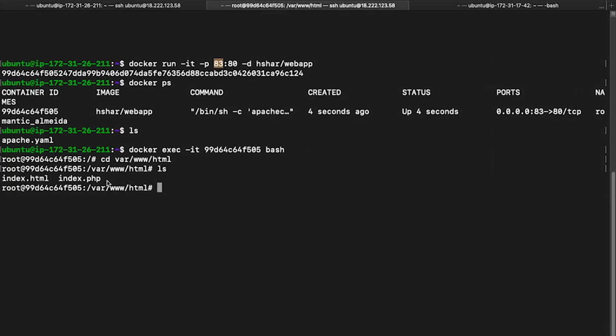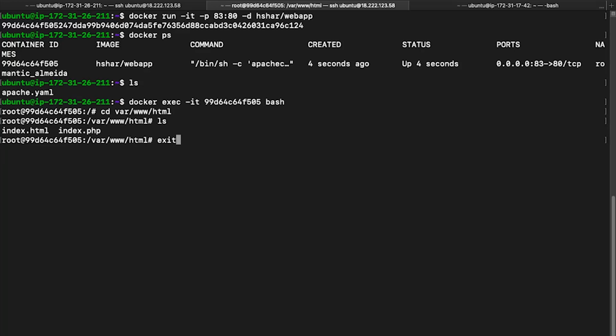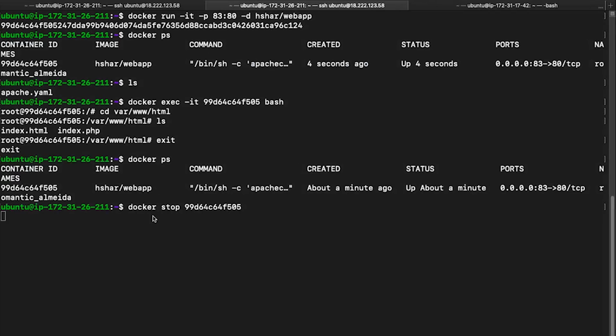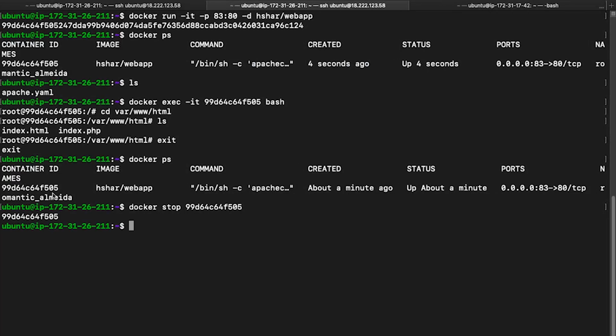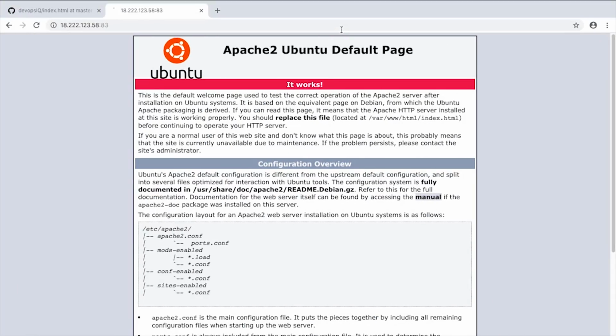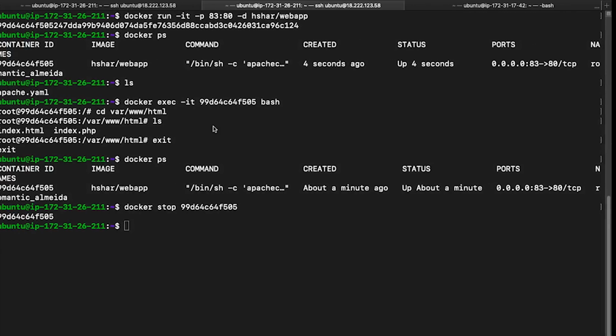Okay, what I want to do is inside this particular directory, I would be copying the code of my website. Now let's see how we can do that. So let me just exit this container. Let me do a docker ps. Let me do a docker stop on this particular container. So what would this do? Basically, if my Apache was running over here, it should stop once I have stopped this container. Okay, so it is stopped. If I do a refresh over here, you can see the site can't be reached. This is exactly what we want.